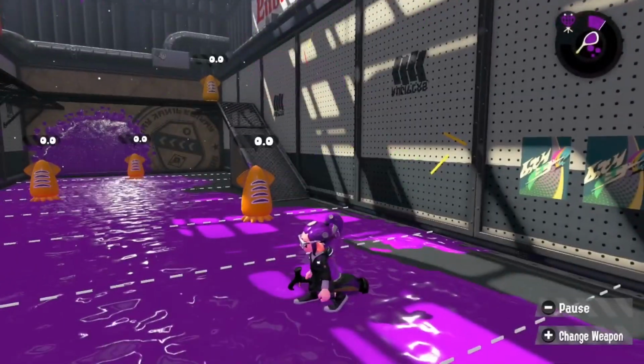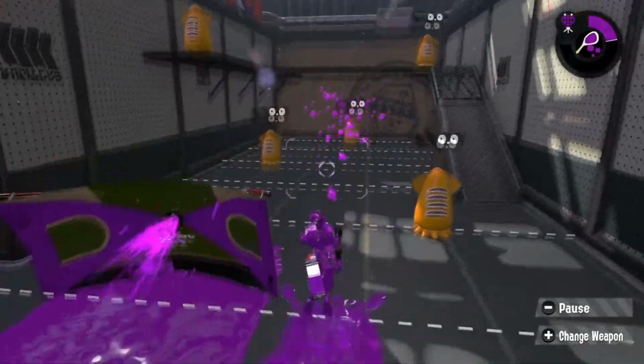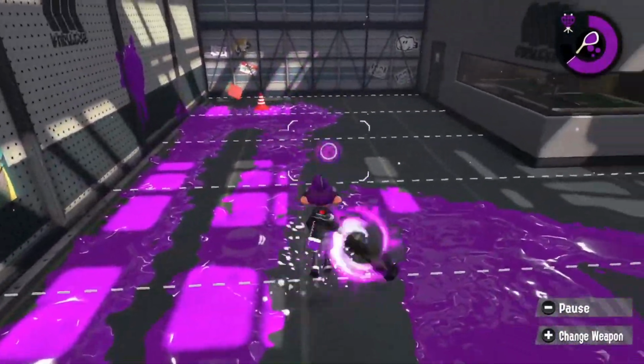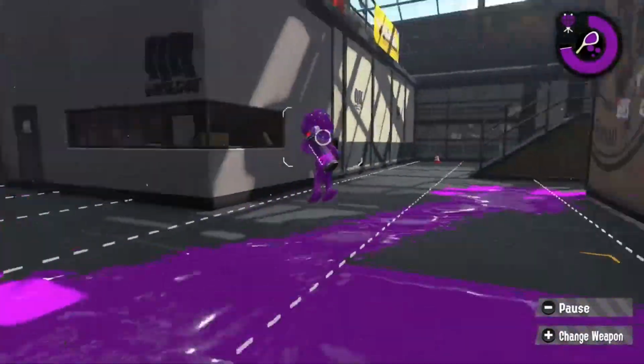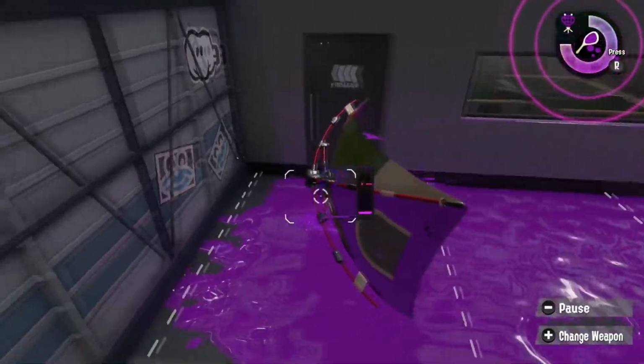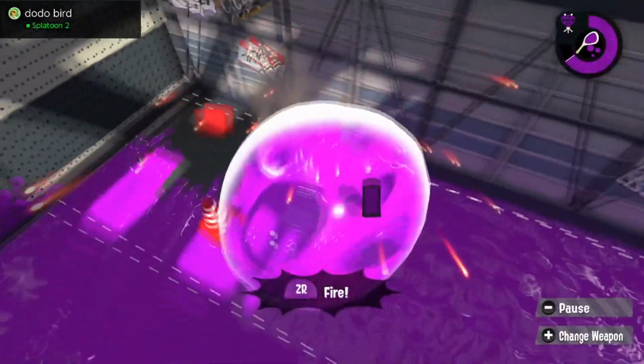Let's say Tenta Brella's committing to a position with the bubble, right? It's pretty often you'll see a Tenta Brella just throw its shield into a corner. Say I want to push this direction, I'll creep into the corner, and if my shield's about to dissipate and there are people shooting out on the other side, then it's pretty common for V10 to just put a bubble here.